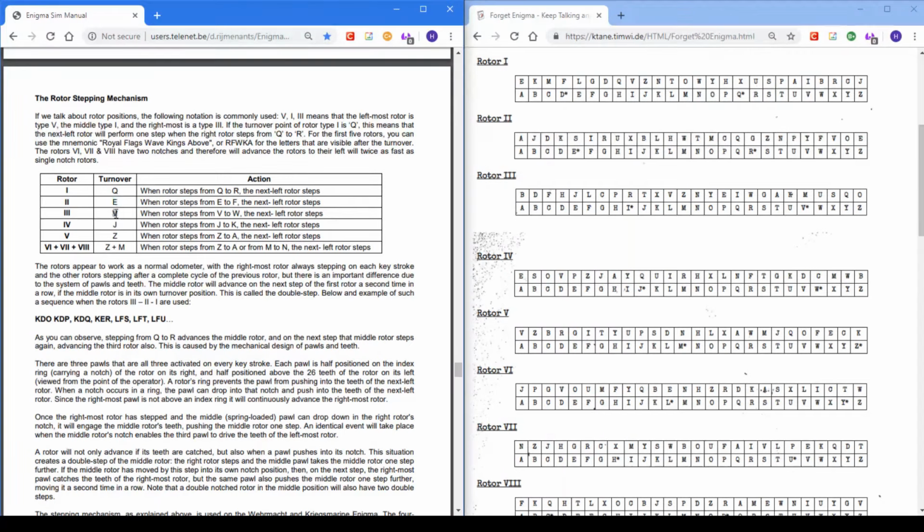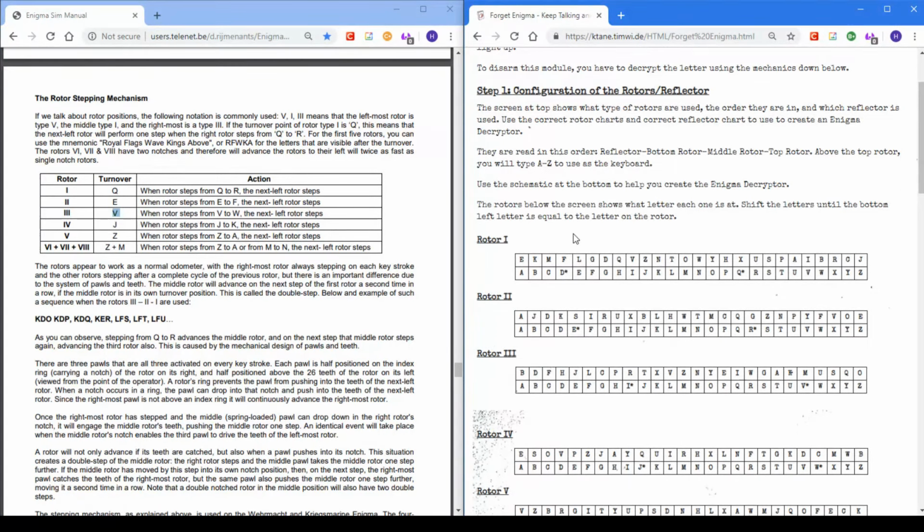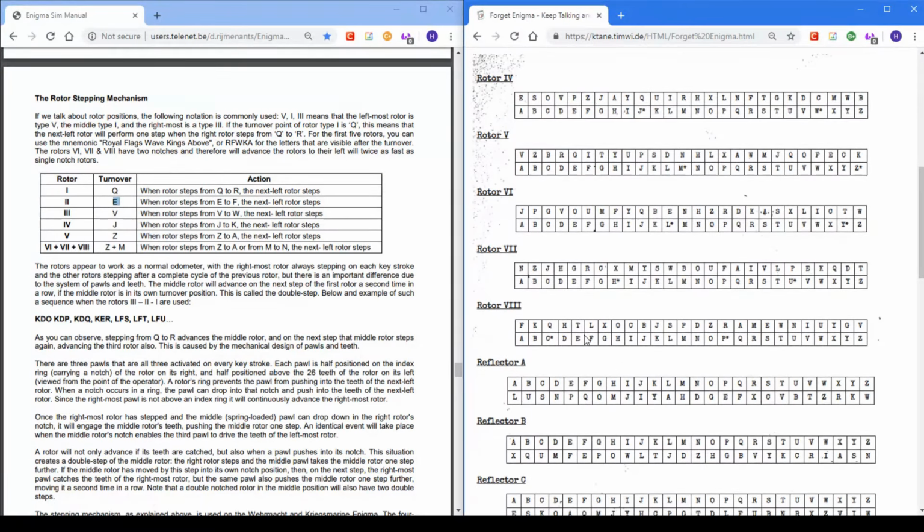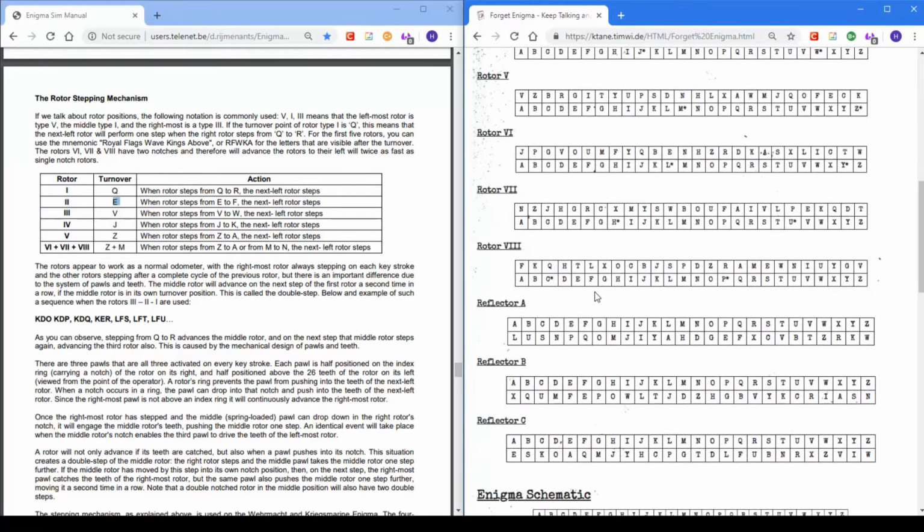You'll see the turnovers for each one. And what I did was I turned them from single paddles to double paddles. So instead of having just Q as the paddle, I have D and Q as the paddle. And the same thing with E. Instead of just having E as the paddle, I turned it to E and R. And I also made sure the paddles were 12 apart from each other, so each 13th letter was a paddle. And I changed the Z and M as well. So the Z and M was featured in 5, and then I changed the rest of 6, 7, and 8 to different paddles to give it some more variety.